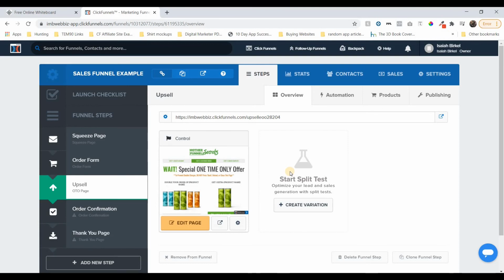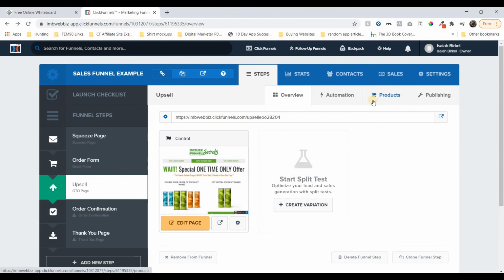And if you noticed, it said one-click upsell. All sales funnels have an upsell, but what ClickFunnels did to make it easier to sell upsells is they made one-click upsells, where all the person has to do is click the button once and it adds it to their order, because they have already submitted their credit card information. They don't need to resubmit it. All they have to do is click the button and it adds it to their order.